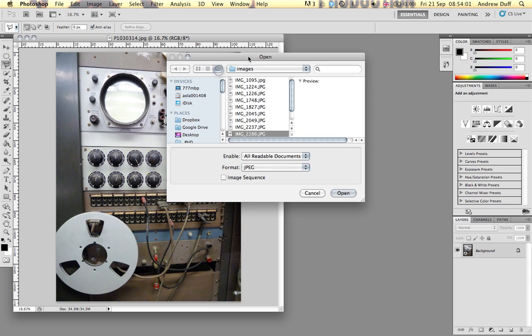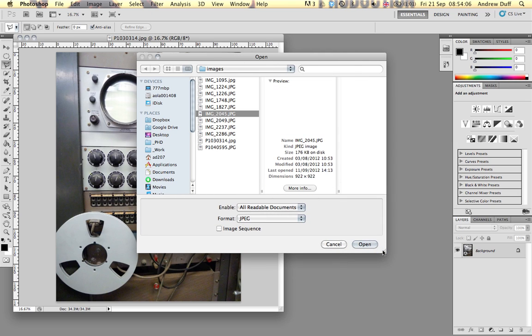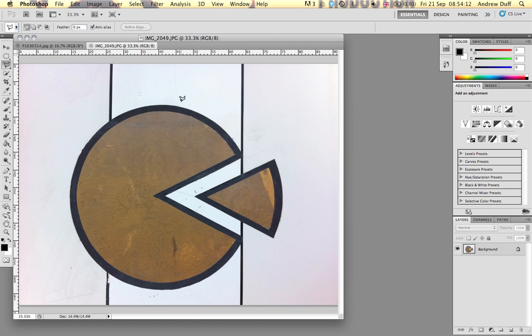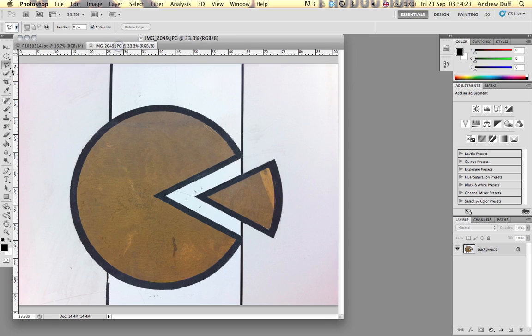If we switch this view on, then we can see what pictures we've got. Let's get our Pac-Man with a cheese. Okay, so let's say we want to combine these two images. We want to put this Pac-Man up in this little screen up here. So we're going to have to go and use some kind of selection tool. We could use this elliptical marquee.